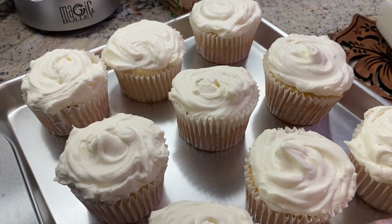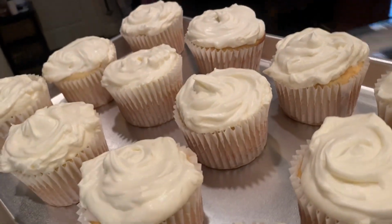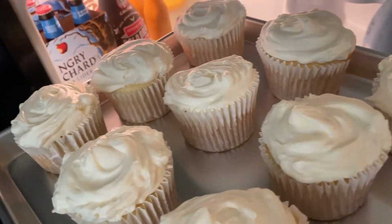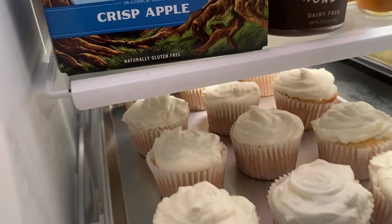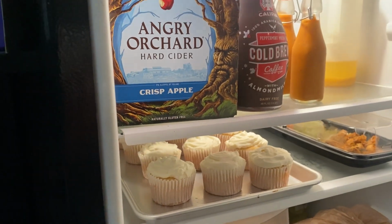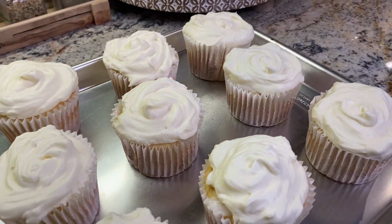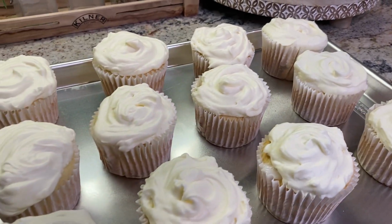And these are just absolute perfection. So in the fridge they go, and this, again, preference. If you like them warm, eat them warm. We personally like them nice and chilled because the Haupia will get thickened up in there, and the frosting is nice and cool, and oh, they are just absolutely amazing. And really good for any occasion at all. These are definitely a family favorite.